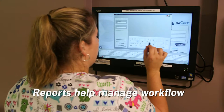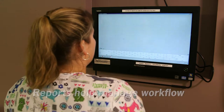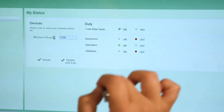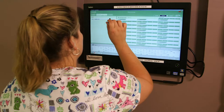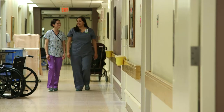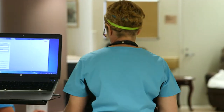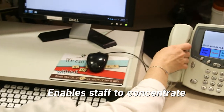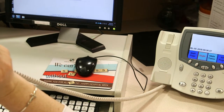The Responder reports help us manage workflow. Fewer steps definitely improve workplace satisfaction, which in turn improves the care that our patients receive. The improvements we've seen are not just out on the floor where the care is being delivered, but also where the care is being planned at the nurse's station. Your nurses are able to concentrate and complete their tasks without being interrupted by the sound of a call bell system.